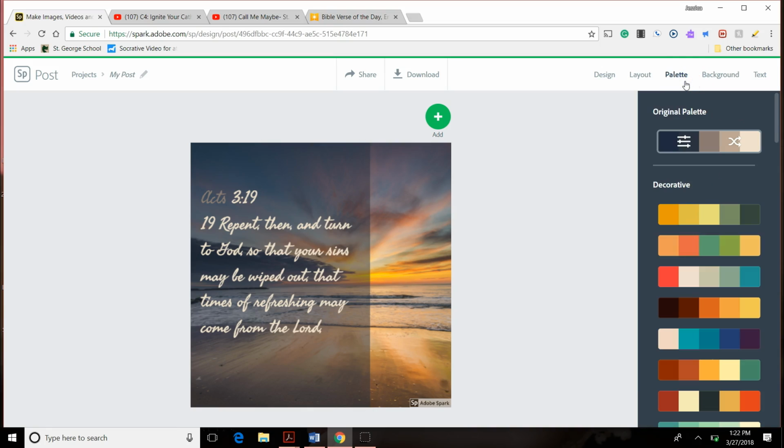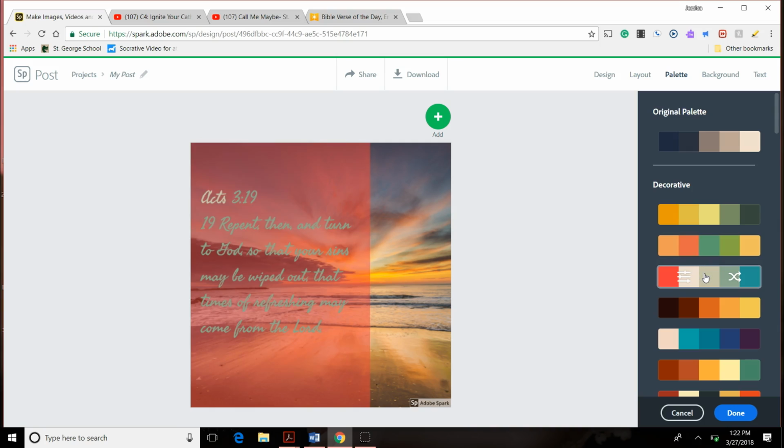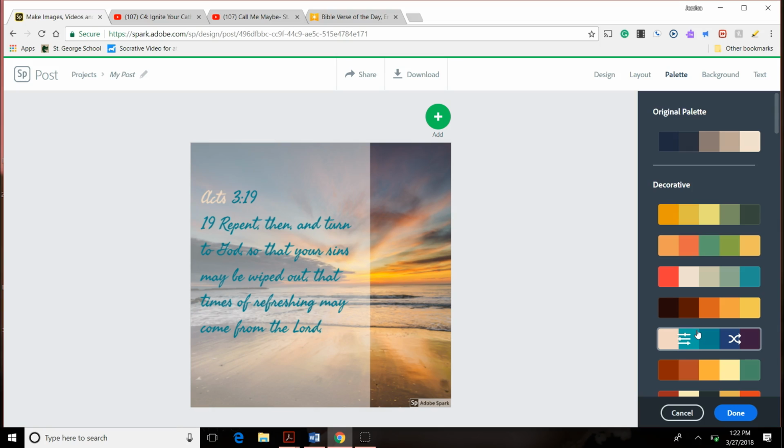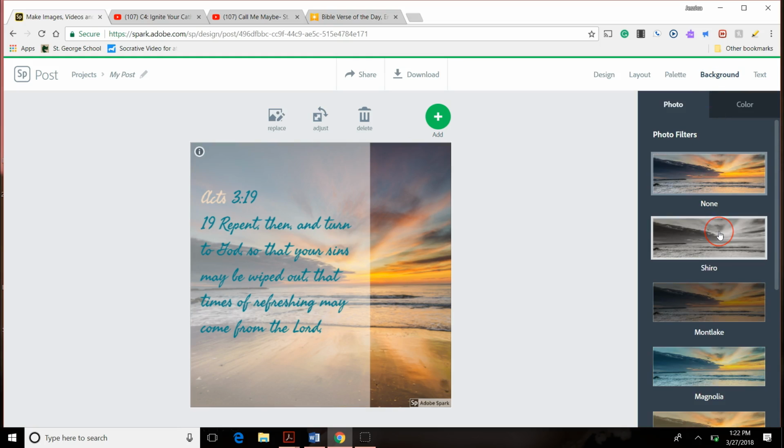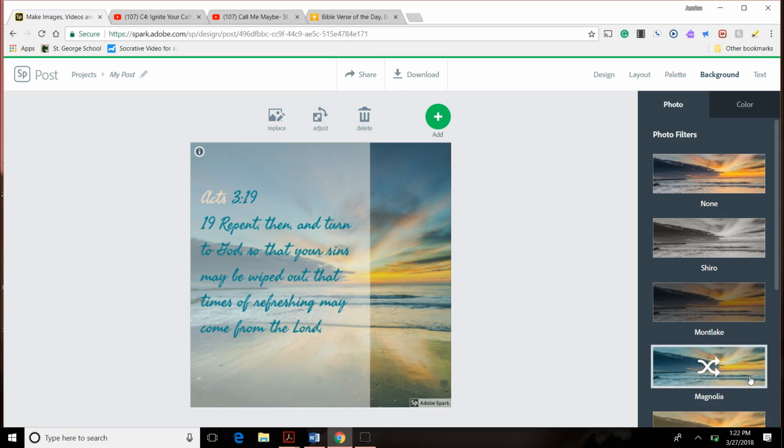You can also change the palette, change the different colors that it is. So I'm going to show you how that works, where it just changes like one word, changes the background. That looks pretty cool because then you can actually see the background picture. You would press done if you wanted to select it. You can then go back up to background, change the background picture, change the filter that the background picture is in. So if I wanted to change it to black and white, I could do something like that, a little bit darker. There you go. I'm going to stick with that one because I like how the blues look together.